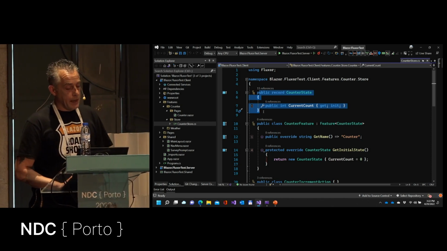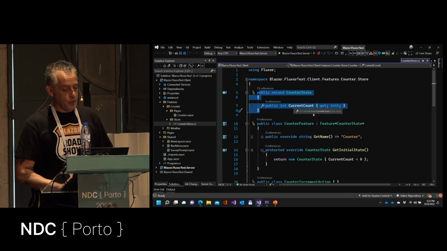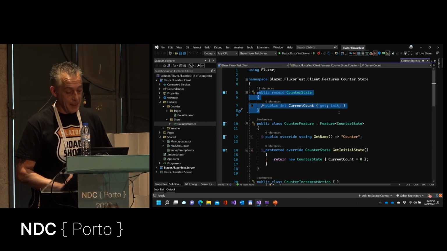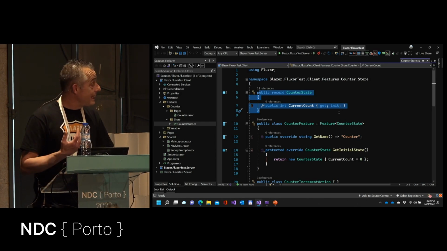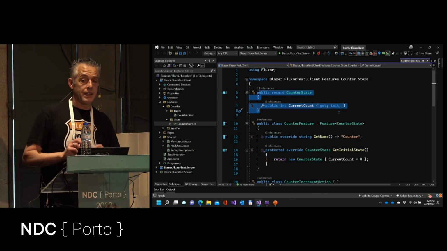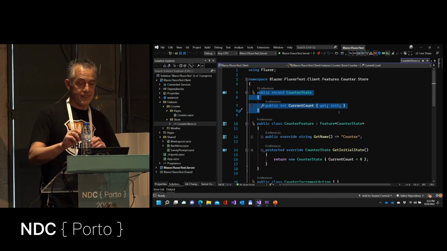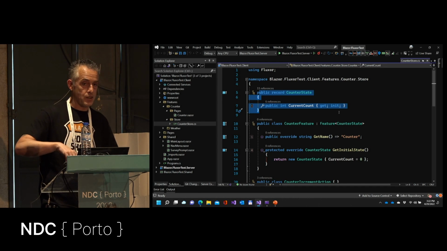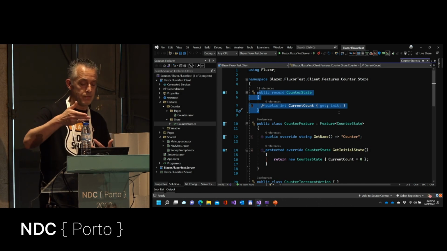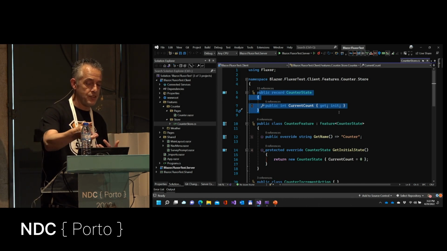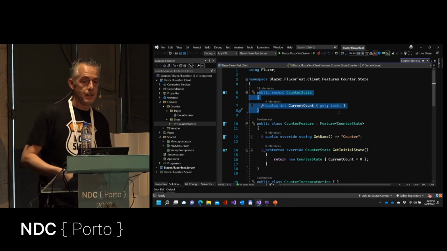And I have decorated this current count with a get and an init. And the init means that I can only set this current count once, when I create a new entity of this counter state.